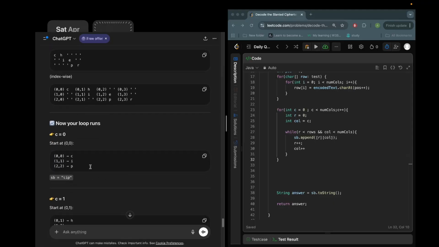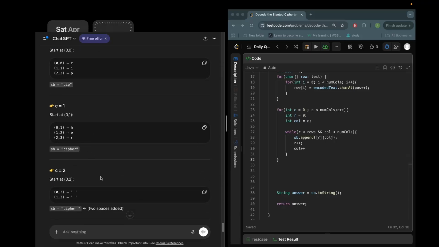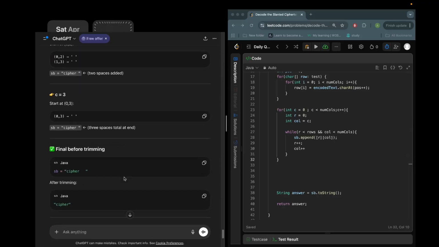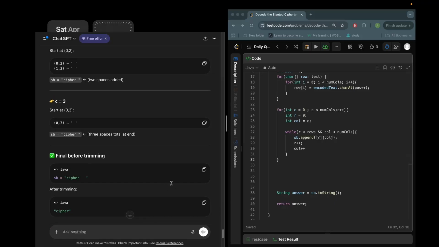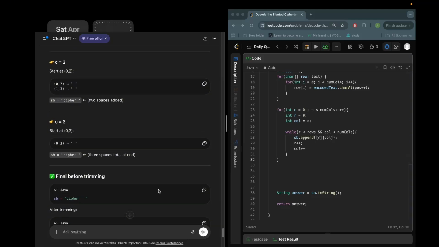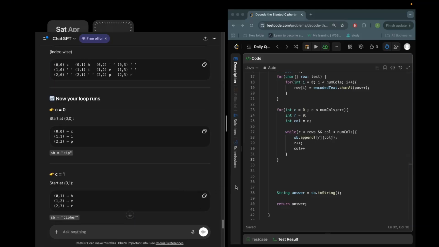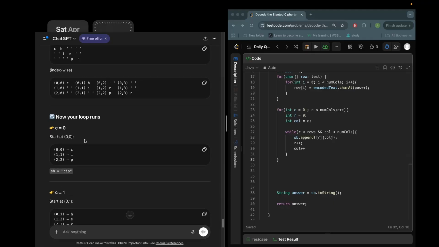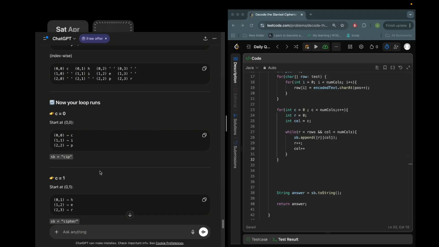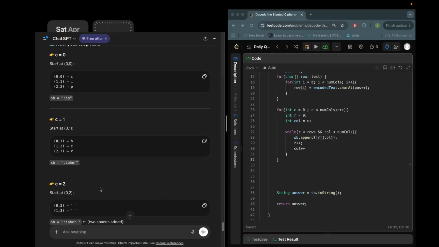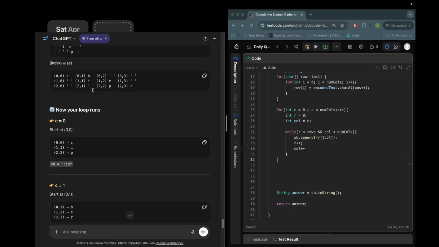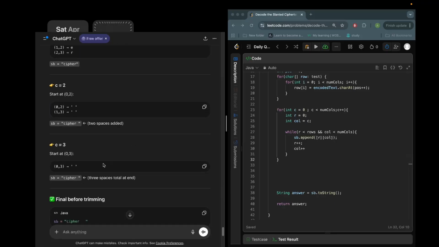Now when your for loop runs, okay, so final before trimming. So what happens is, when your loop runs, we have CIP, HER, CIP, HER, and then this and this. 2 spaces, okay.